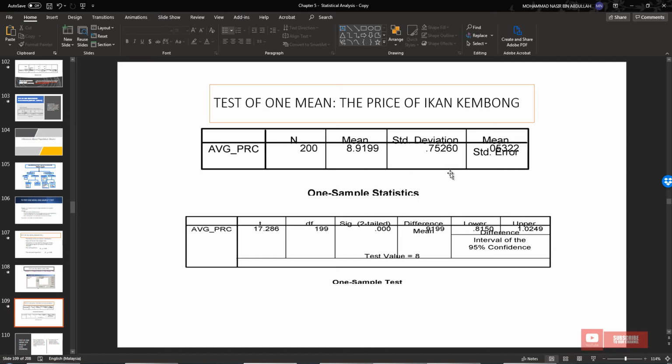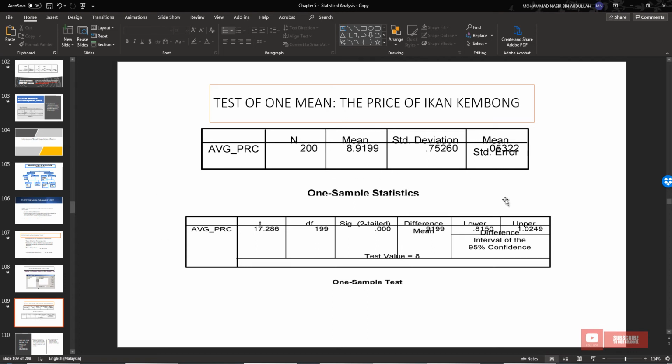You need to test whether the data is normally distributed or not first. If the data is not normally distributed, then you cannot use the one sample t-test. You should use the median test or another test. This is the result: the t value, the t statistic with degrees of freedom. This is the p value. Our p value is less than 0.05, right? When the p value is less than 0.05, we reject the null hypothesis and accept the alternative hypothesis. So we know that the mean is more than 8. So you can see here that it's clear cut.